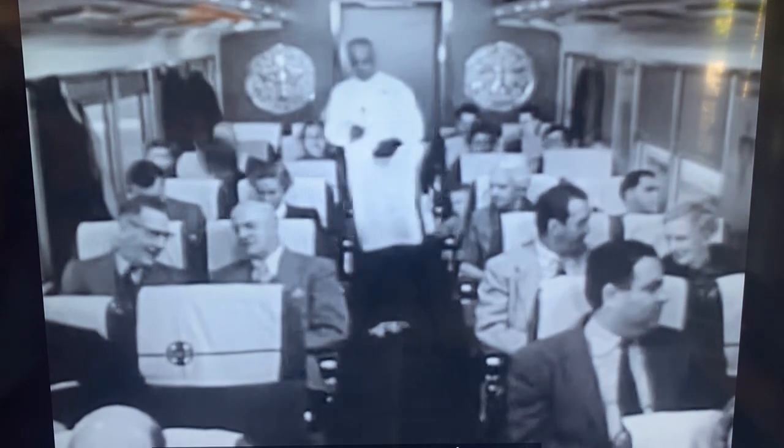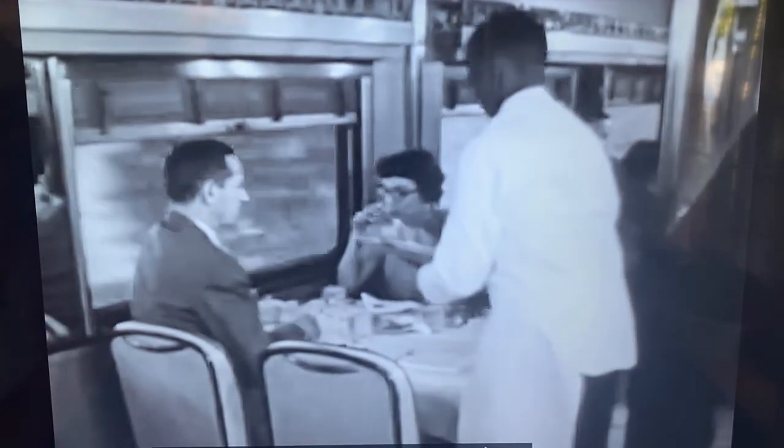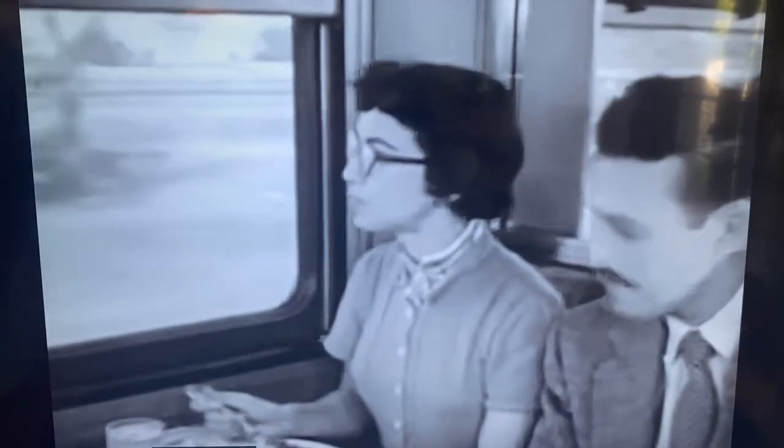At lunchtime, the waiter rings chimes to tell the passengers to come to the dining car. In a moving train, waiters have to learn to keep good balance when serving food. Many people leave their coach seats to go to the dining car. A dining car is like a traveling restaurant. Here, while they eat their meals, the passengers can enjoy the moving landscape.